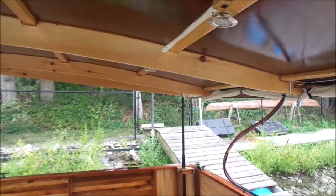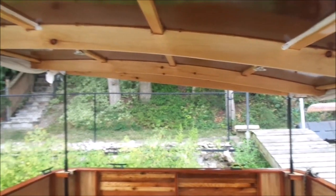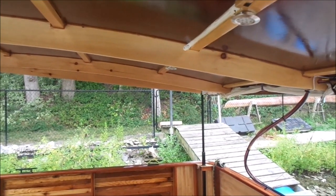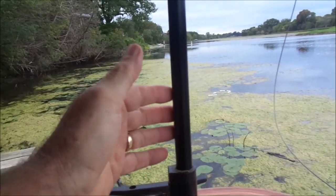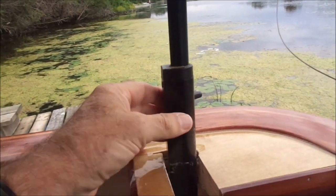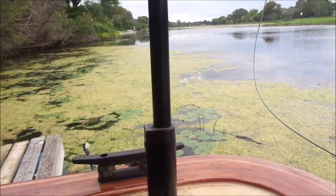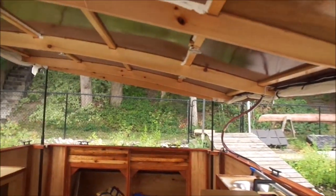For docking, no problem — this is stable enough. But if I want to actually motor with this set like this, I would need to do something with the guy wires. The further I drop it, the short side becomes more and more stable, because the shaft of the linear actuator is starting to go into the tube. That just becomes stronger and stronger as it shortens. So in this position, even though I got the canopy down lower, it's actually more stable.